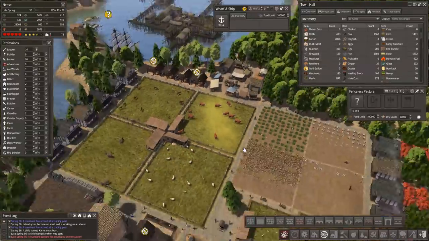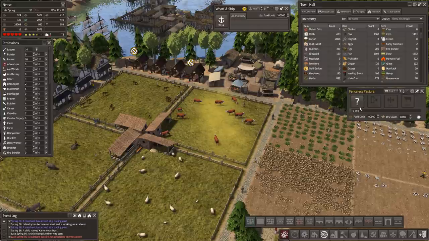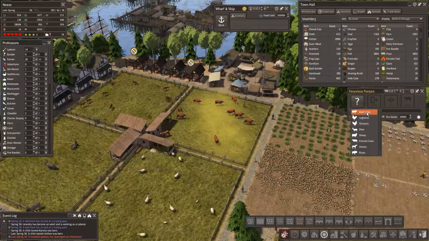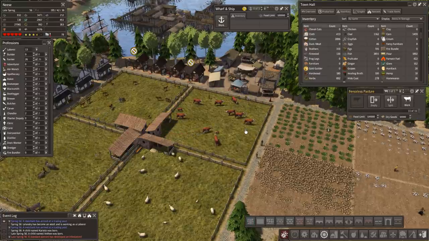Oh, darn it. Oh, the fenceless pasture has just been finished. Look at that. How about that for planning? Let's drop that down to one. Let's make that... What are these again? Beef cows. There we go. That is going to empty into here. Let's just up that to one for now. Oh!